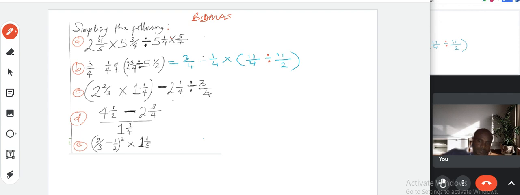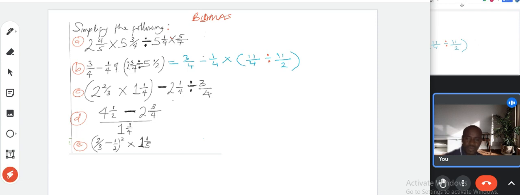Then, this one here is division. Okay, let's do the bracket first. How do you do a bracket? Of normal method, all you know is that you're starting with the bracket. So solve the maths inside the bracket, that's all. Oh, I thought you meant like you have to do something special. No, there's no special thing. It's just that you solve the maths inside the bracket first, following BIDMAS.